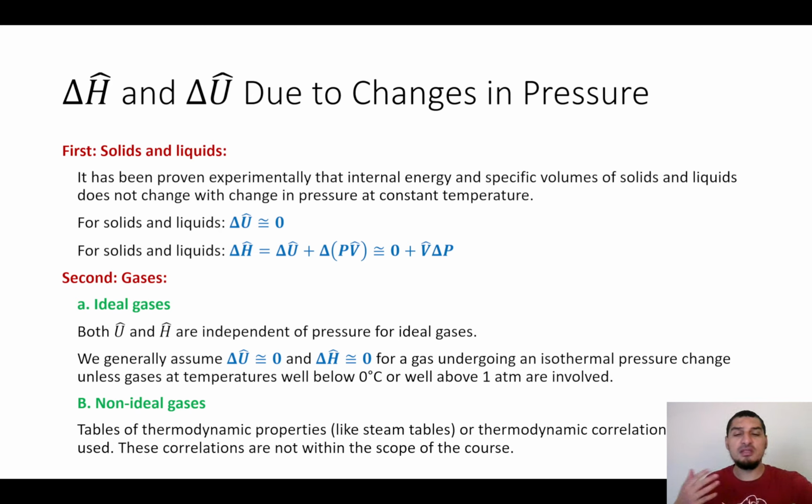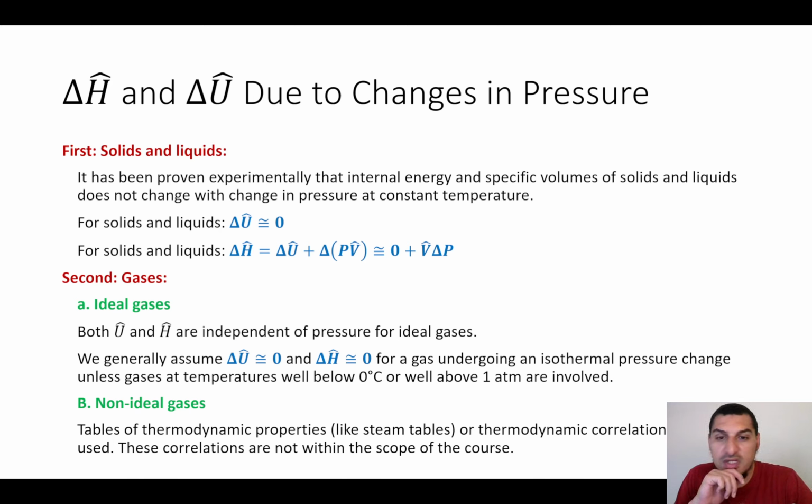So just to make it easy for us, the cases that we can deal with are the cases for solids and liquids. And these are what we can do for solids and liquids. Of course, this is due to the change in pressure at constant temperature and phase. And we can know how delta H and delta U are calculated, or that they are zero in case of ideal gases. Real gases are a different topic that we cannot cover here.